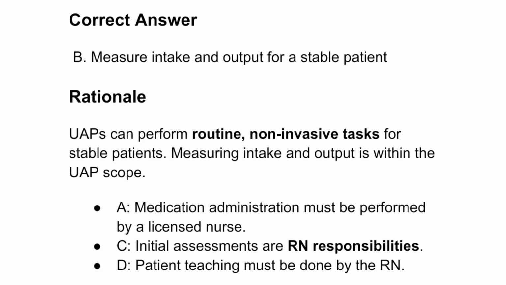Correct answer, B. Measure intake and output for a stable patient. Rationale: UAPs can perform routine, non-invasive tasks for stable patients. Measuring intake and output is within the UAP scope. A. Medication administration must be performed by a licensed nurse. C. Initial assessments are RN responsibilities. D. Patient teaching must be done by the RN.